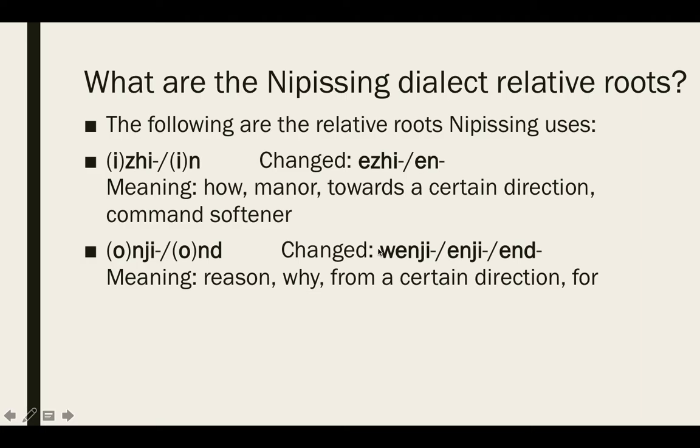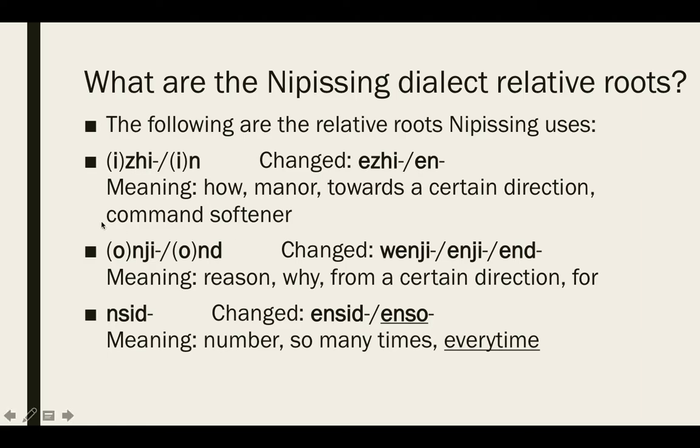So like this is an example. Next one is nsid. So this is where we see a change. Instead of indasa, we have nsid. And it's the same for either the prefix version, which is the first one, and then the root word version, which is the second one. And so its change version will either sound like nsid or ens.